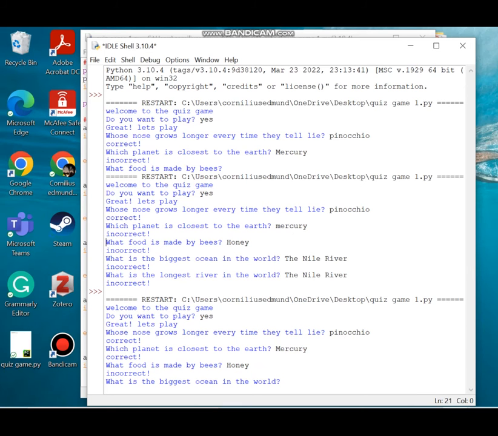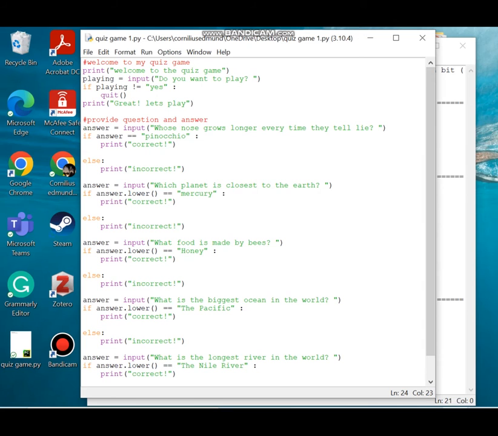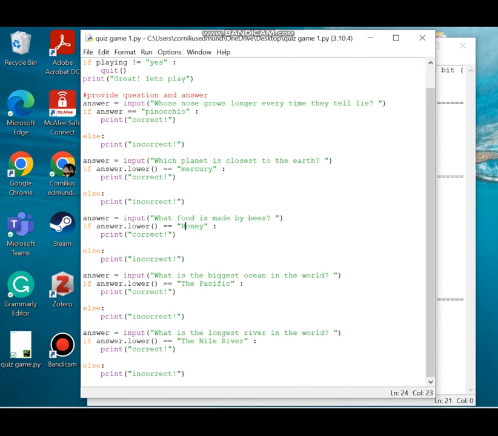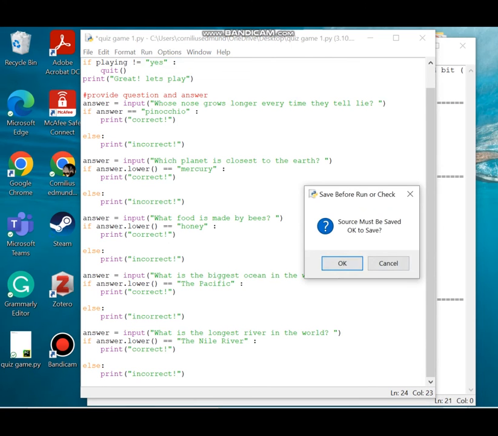Honey. Let's try to change the capital letter to small letter honey, because of this lower. Then we try changing this and run again and see.